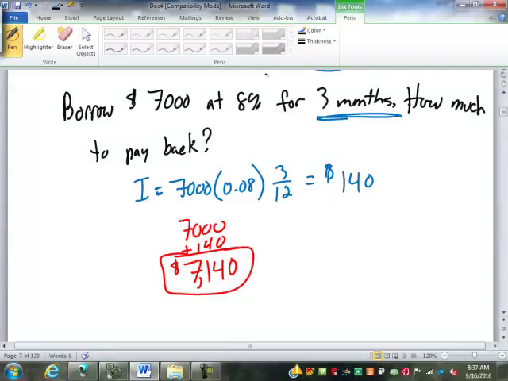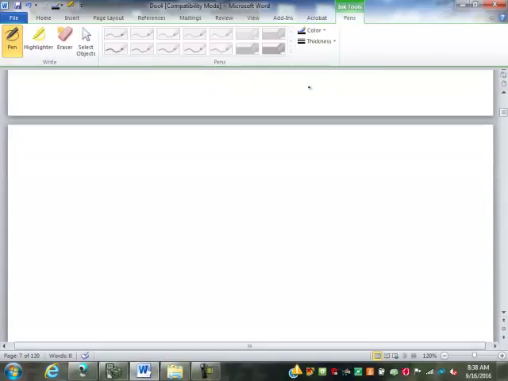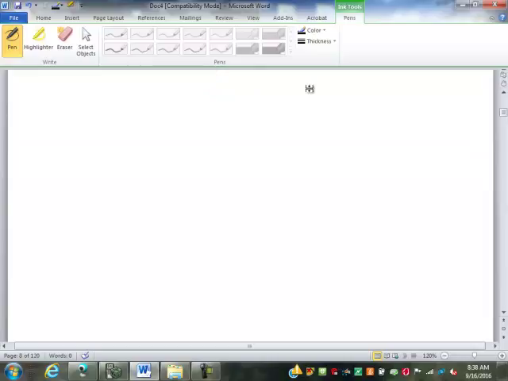Simple interest, by the way, is how they figure out interest on most of your loans. Well, didn't I just say they only use simple interest for short term? Well, what has to happen on your loans every month? You have to make a payment, right? So like your car loan, that's actually simple interest. They only figure out interest every time you make a payment. So let me show you something.